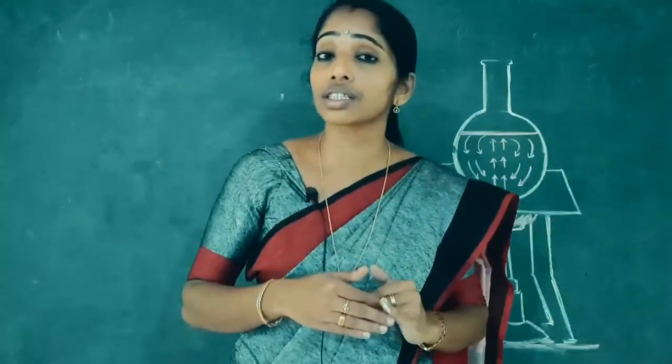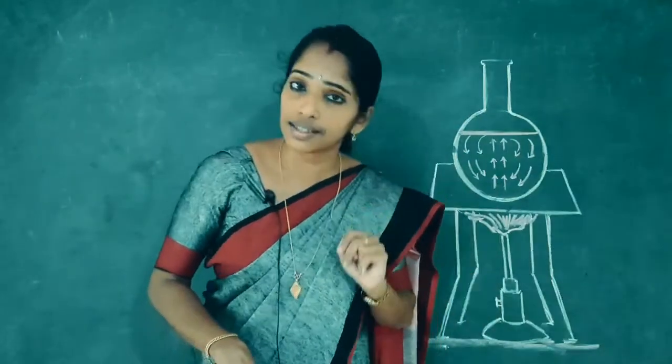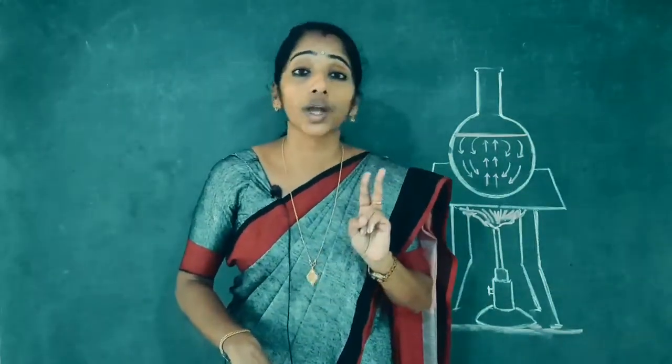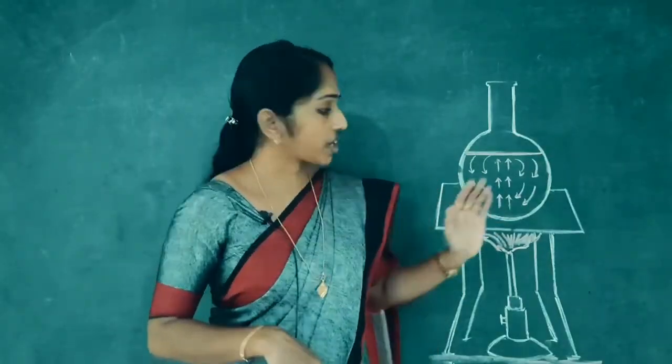Okay, children. So in today's class, we have learnt two concepts. Which are they? Number one, conductors and insulators. What are conductors? The materials which allow heat to pass through them are called conductors. And the second one is insulators. The materials which do not allow heat to pass through them are called insulators. And the last one, children, is convection. Convection is a process in which water boils, or heat transfers in liquid.